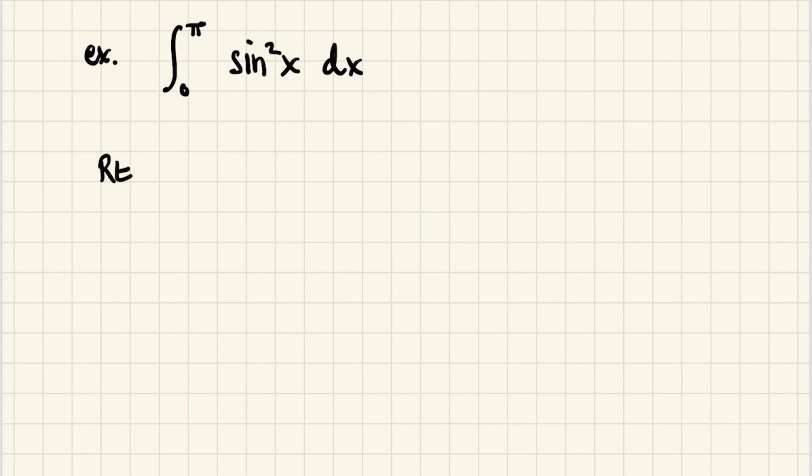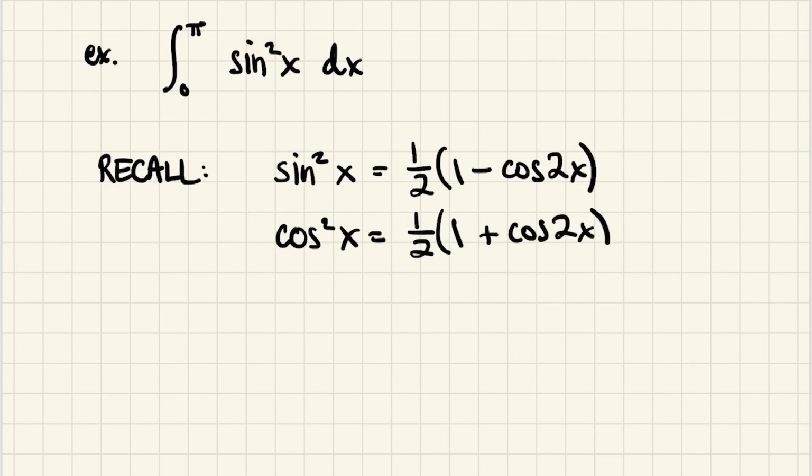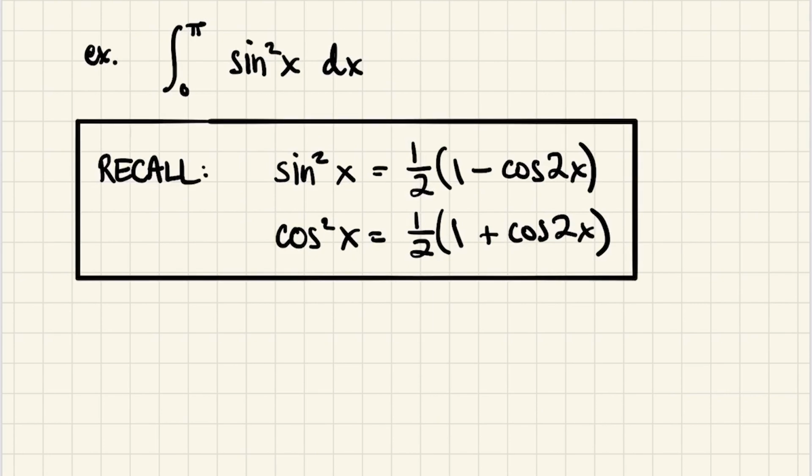So let's recall from trigonometry class that sine squared of an angle is 1/2 times 1 minus cosine of twice that angle. And for that matter, cosine squared of an angle is 1/2 times 1 plus cosine of twice that angle. So these identities are definitely worth knowing because they are going to help us through all these little ones where reserving a factor isn't going to work.